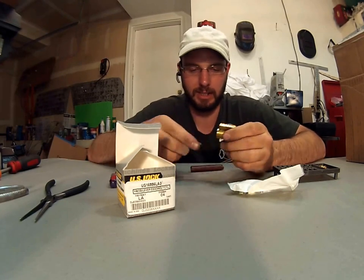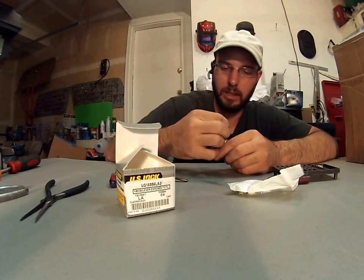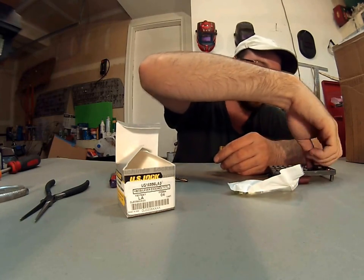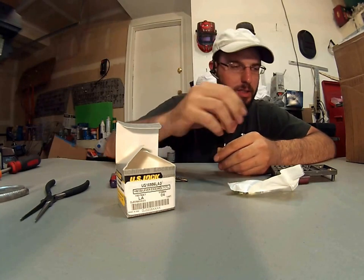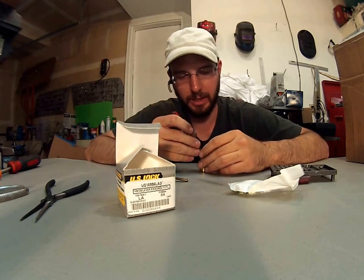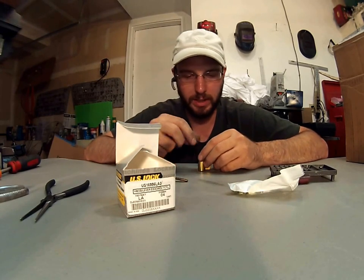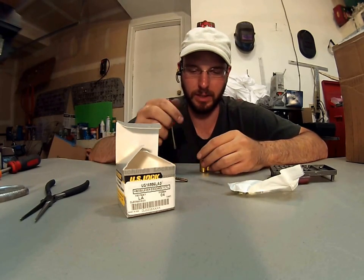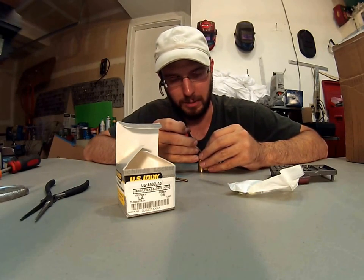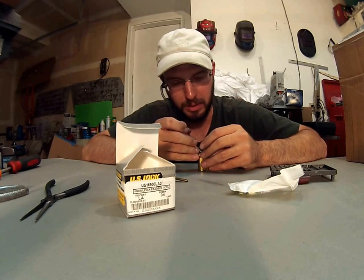I think they're a great little unit for half the cost. I usually try and recommend switching to something like this, even if you have official Sargent levers or knobs, simply because the cost is about half and you really don't have any added bonus for the official hardware. It could have a little bit tighter tolerances, maybe possibly be a tiny bit better. But as far as twice the cost, it really doesn't make a whole lot of sense to shell out that big money — $50, $60, $70 for a cylinder — when you can pick these up for about $20 or $30 at the most.